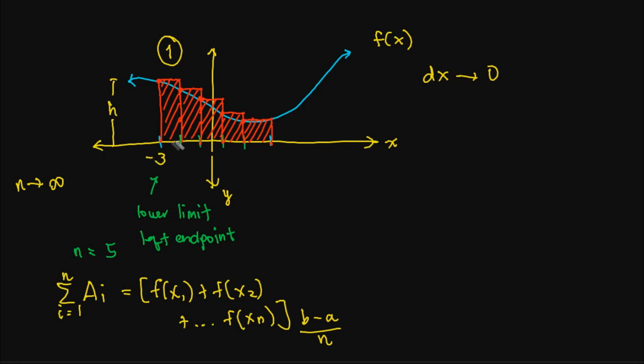Okay, 1, 2, 3, and then this one is also positive 3. With this, we know very well na yung ating delta x, we can compute for that. So that is 3 minus negative 3, so that is plus 3, divided by number of partitions. We have 1, 2, 3, 4, 5. So 5. This gives us 6 over 5.